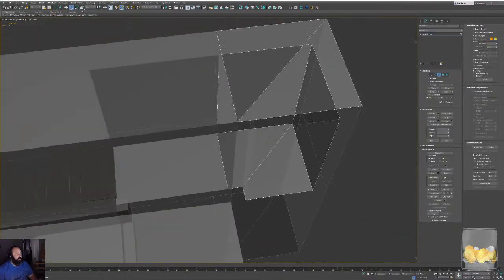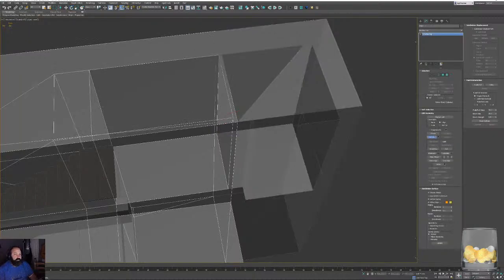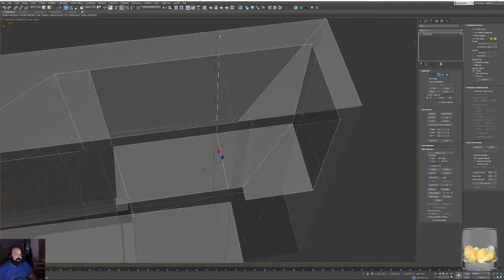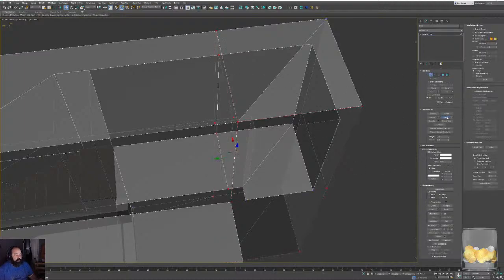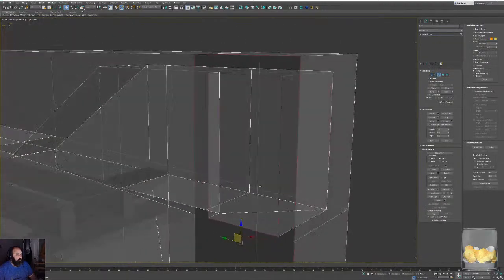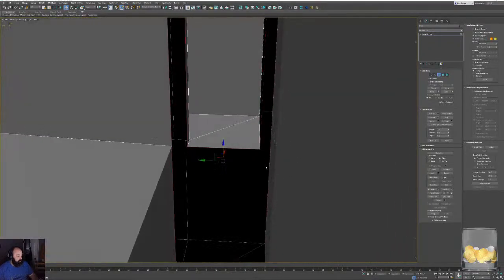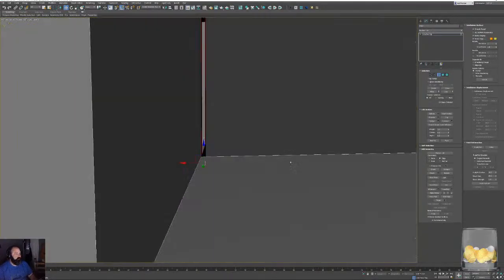So we're going to grab the home, and we're going to attach this element back again. And I'll grab the open borders here, and we'll just weld this all back together, and just ensure there are no remaining holes other than the opening here. So yeah, that'll work nicely.